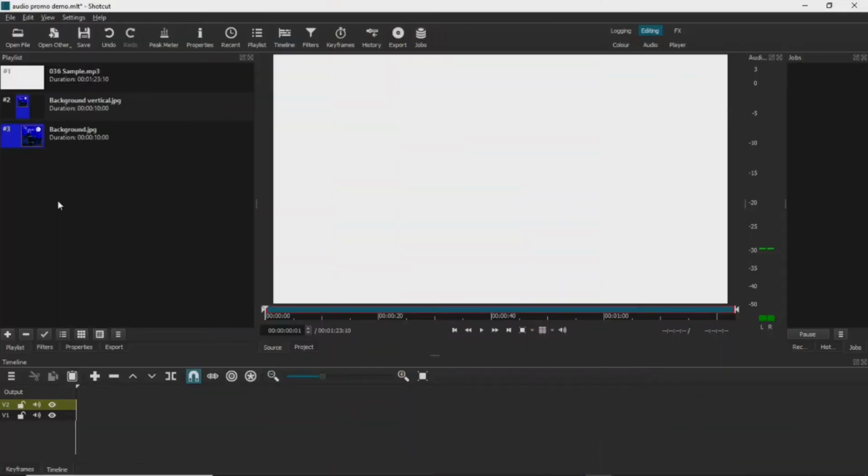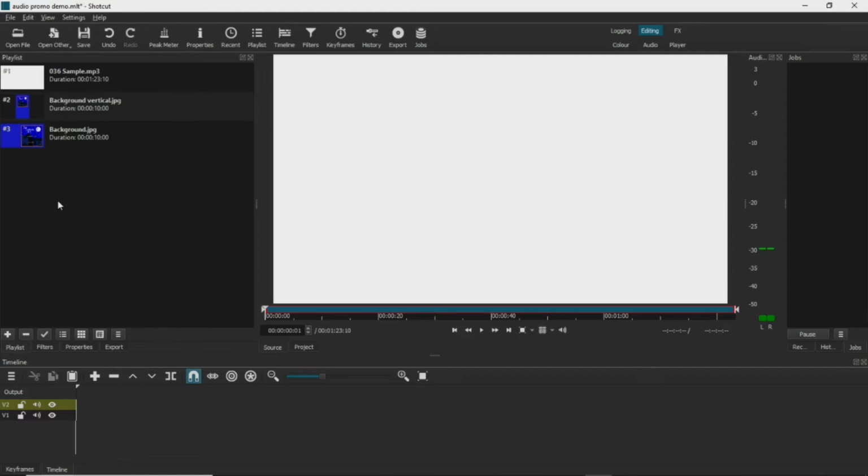I've set up my file for a YouTube style video, and you can see I have two video tracks set up and not a video and an audio track, even though I have an audio track in my playlist. This is because there is no video attached to a pure audio track, so you can't use a video filter with it, unless it's in a video track, but more on that later.